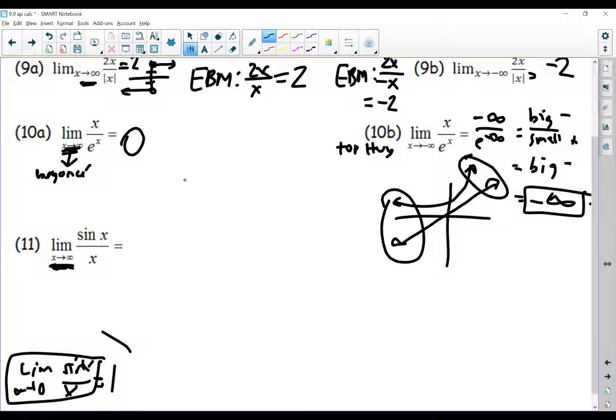So if I think about it, sine goes like this, and y equals x goes like this. If I'm talking about this edge of the graph, no matter where I stop on sine, that will always be a lower value than what x is at infinity. So in this case, it is bottom heavy and it would be 0. Okay, so that's a little bit about the first case when x goes to infinity.